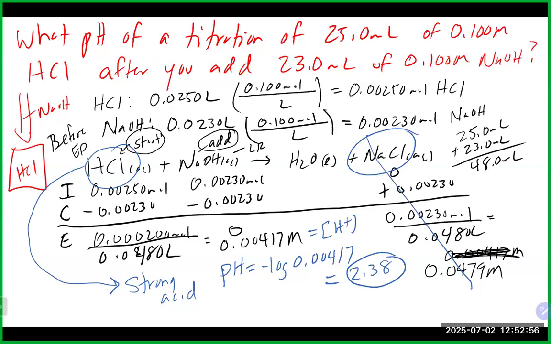Any questions on that? So this is a strong acid, strong base titration. We're going to talk about some different titrations, but specifically, these are the 4 ways, depending on where you are in that titration, that you could calculate the pH. And you do need to be able to calculate the pH anywhere along that titration curve. I feel like that's 400 points: just one question on the exam, a whole titration curve, 300 points.